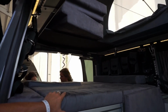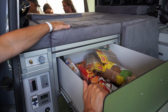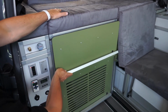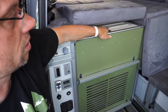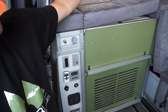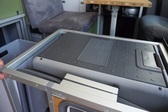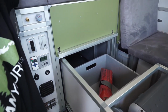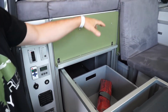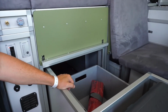We work with a lot of drawers. There are 6 drawers in the car, 4 smaller ones, 2 to the front and 2 to the back, where you can put in your luggage. The nice thing is that you can reach all this room also from the top. So if you have bad weather, you can grab your things from the sliders at the back. Downstairs we have a very huge drawer that comes out 1.20 m, and this allows you to use also the storage room in the back. So all this luggage room is usable from the front, and you don't need to leave the car to get anything out.